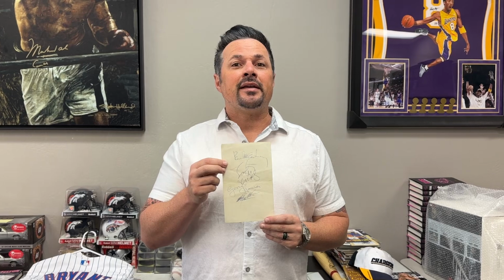Now, these signatures come with a letter of provenance from the original person that actually got them signed, and they were signed circa 1963-64 when the Beatles were doing a Wish Upon the Star television program in the UK. If you are looking at the listing, you'll see a detailed letter of provenance from the individual that got the signature signed back in the 60s. And then in addition to that, this signature set comes with a letter of authenticity from Beckett Authentication Services and from music memorabilia authority Roger Epperson of Real Authentication.